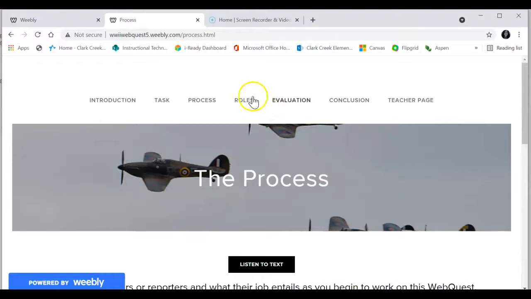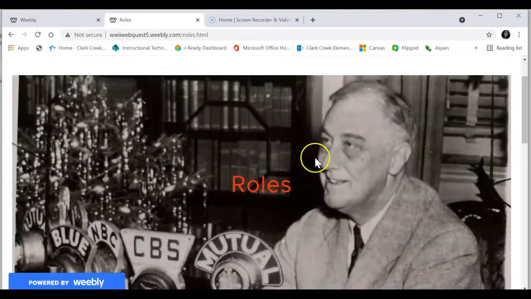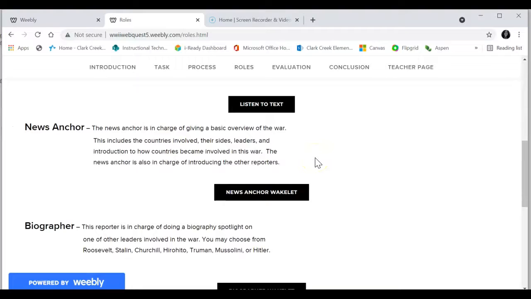Let's go over to the roles page of the WebQuest to find out which roles are available. The first role is the news anchor, and the news anchor is in charge of giving a basic overview of the war. This includes the countries involved, their sides, leaders, and an introduction to how countries became involved in the war. The news anchor is also in charge of introducing the other reporters.